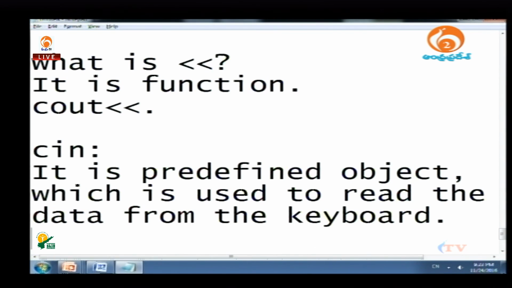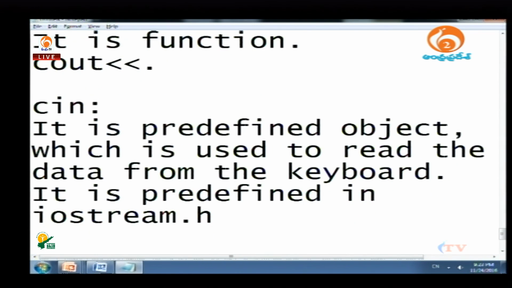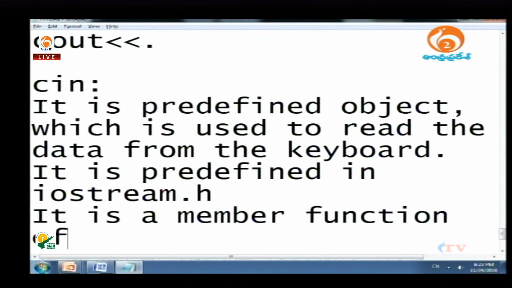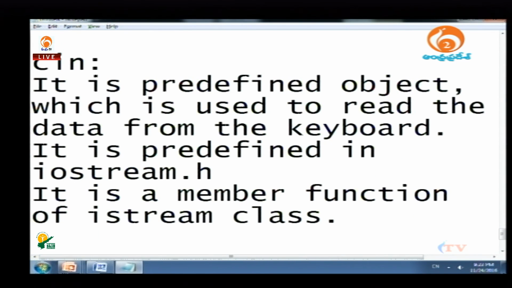So, it is predefined in iostream.h. Okay. So, here cin is a predefined object of which class? It is a member function of iStream class. Okay. It looks like this.